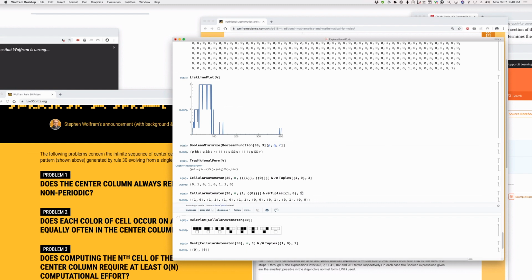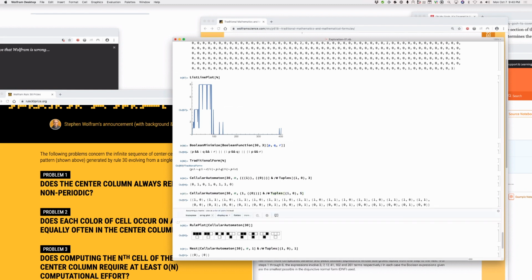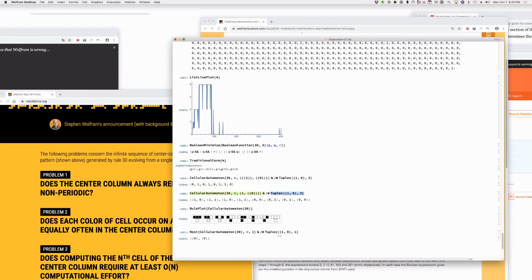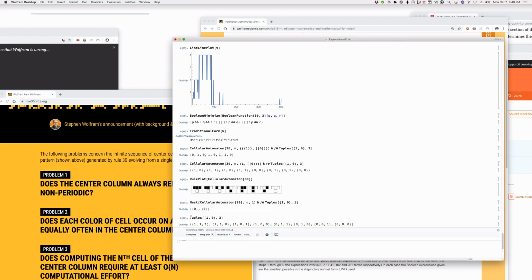I think this will work if I were to do this. No, I'm not sure what's happening here, because what I thought I was getting was the result. Okay, so if I do this, I get all those things. And then I thought I was just saying cellular automaton 30 applied to all of those is the evolution of each of these things. So, oh, that's right. 0, 0, 0, 1, 1, 1, 1, 0. Okay, what am I doing wrong here? I'm not sure what I'm doing wrong here.